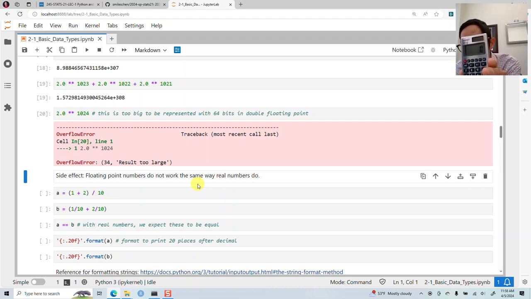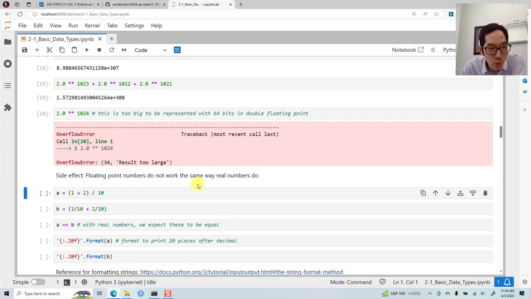If I do 10 divided by 3, the calculator says it's 3.33333. Okay, that seems reasonable. And if I take that number and I multiply it by 3, the result is going to be 9.9999999, okay? Which is not the same thing as 10. And so we end up with stuff like that, except it's binary. So anyway, let me just show you what happens, okay?